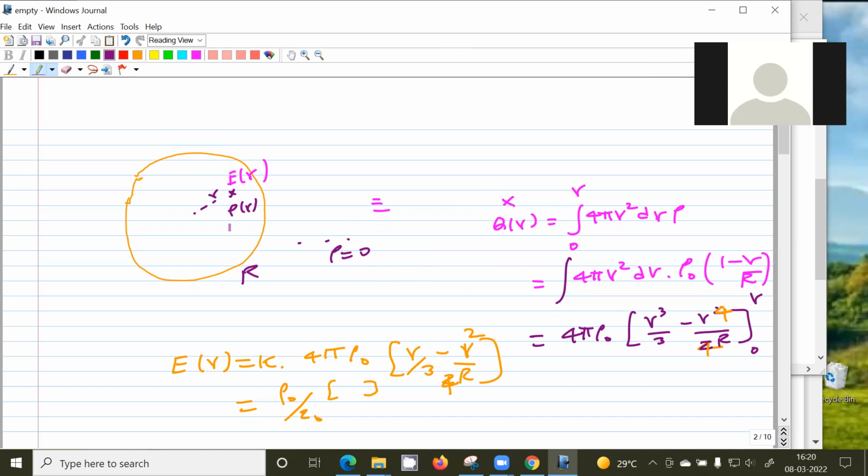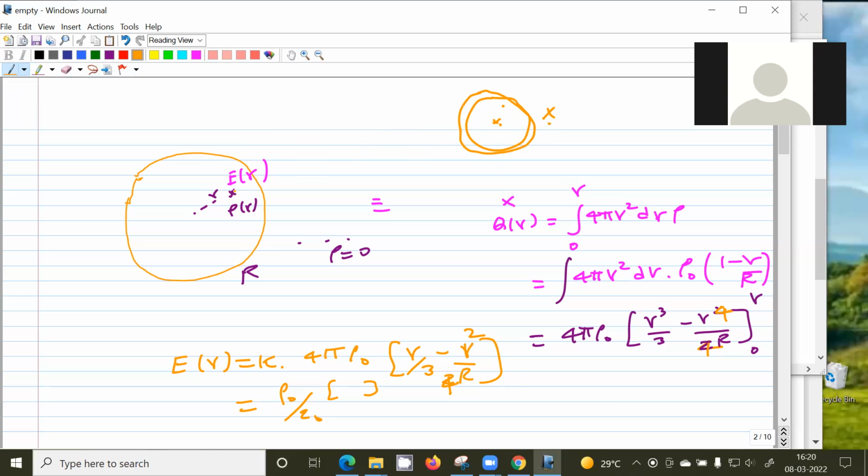So this one, so this is the thing, right? Whatever charge is present inside, that will contribute to the electric field. If you have a spherical shell, for a point outside the spherical shell, it will act as a point charge at the center, right? You know that concept, right? Suppose I have a spherical shell of charge. Yes, sir. For a point outside, to find the electric field, I have to assume the full charge is located at the center. Okay, and for a point inside, the electric field is 0. Yes, sir.